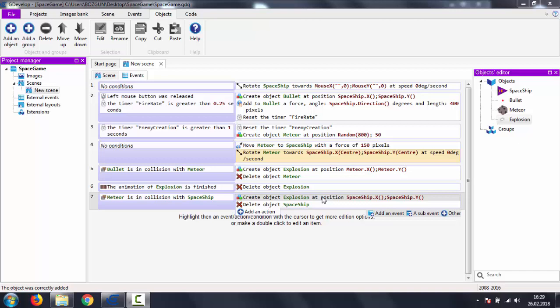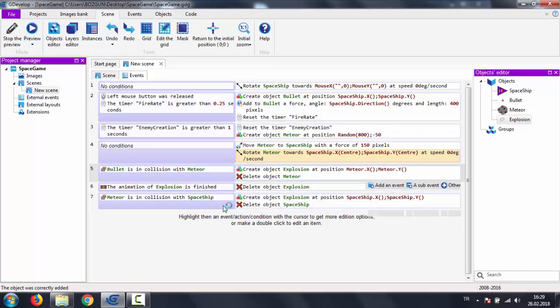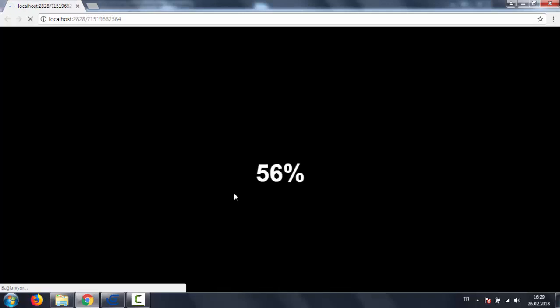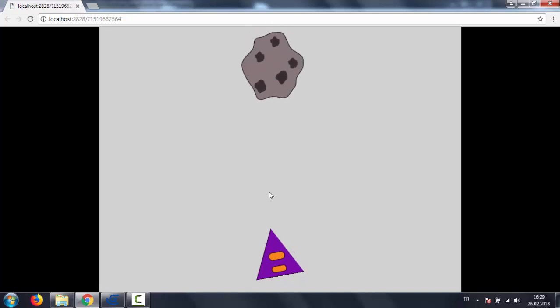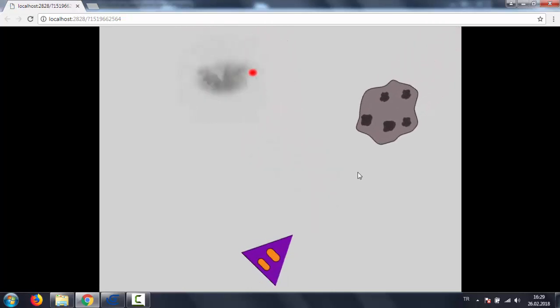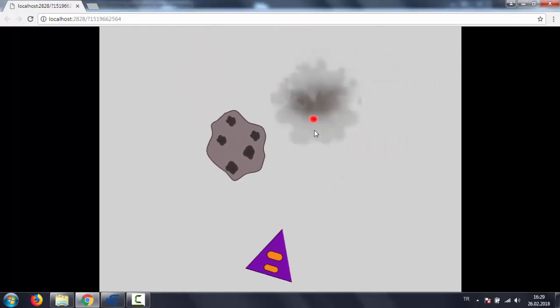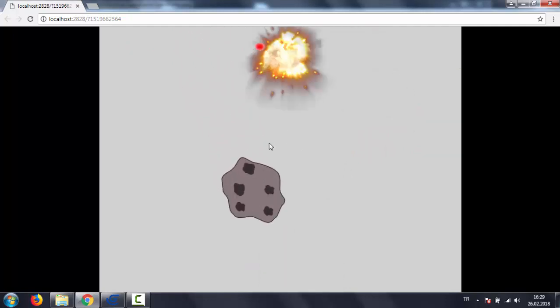Now let's see how our game works by clicking the preview button. Okay, everything seems to be fine.